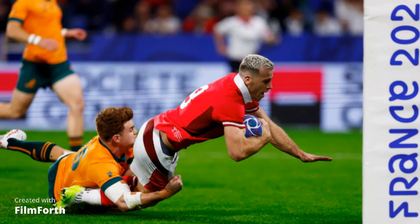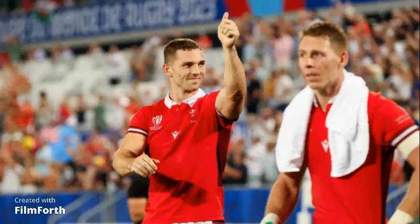And the lovely part about the break was they clearly set up Australia for this. They used the same move they used against Fiji early on, the strike move, where it was a little pop from Tompkins to North. They used that first straight away off the first play they had, and then on the second opportunity they had, they brought in North. They looked like they were going to do the exact same thing, and it was the inside ball, nice inside ball from Tompkins. Morgan times his line absolutely perfectly, and then great pace to get away from the defence, and then Davies on the inside. Perfect start for Wales.